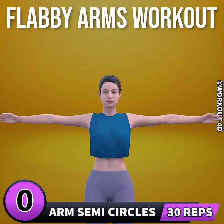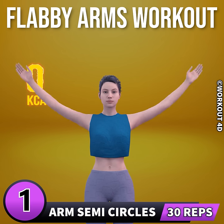Next exercise is arm semicircles. In 3, 2, 1, go.